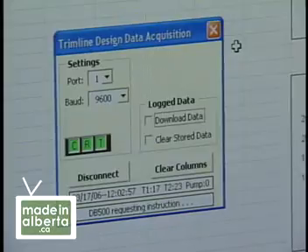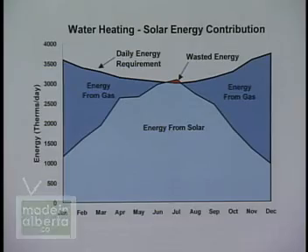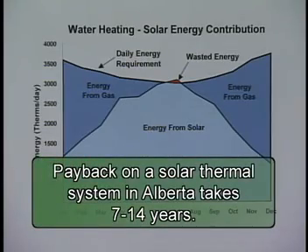Harold and his partners are supplying solar thermal collectors to a large development in Sylvan Lake and expanding their research to combine solar with ground source heat pumps. Personally, I do this work because I have a passion for renewable energies. We have to get away from using non-renewable energies, make it easy for the consumer to understand, make it easy on the pocketbook, and it's the best thing to do for the environment.